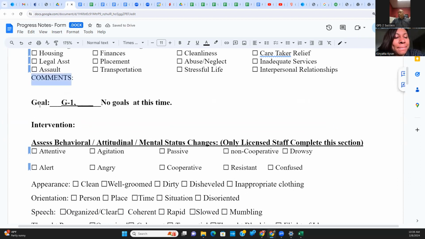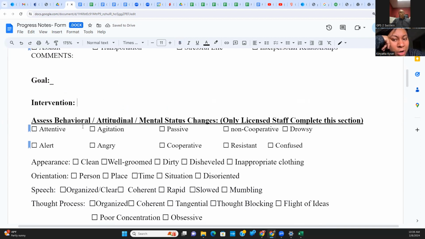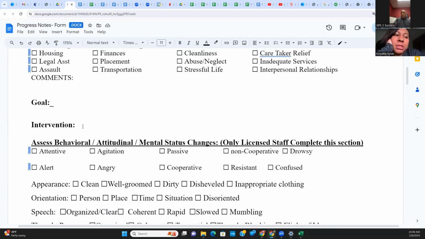There's no goal, right? Everybody is going to have individual goals, individualized based on the client, so there wouldn't be anything there. Then the intervention services is what y'all worked on in group. So QBHS and clients.